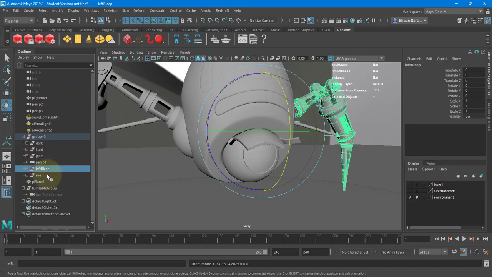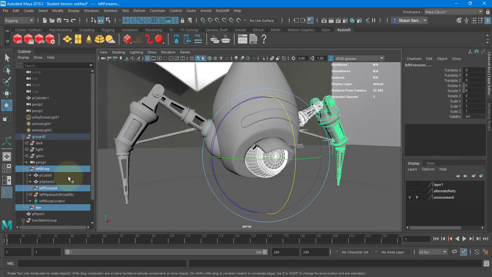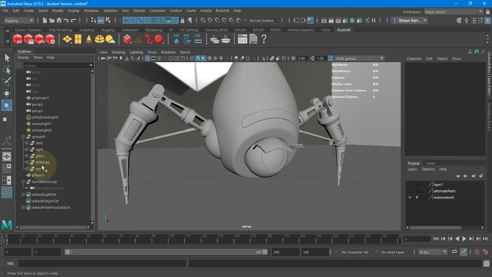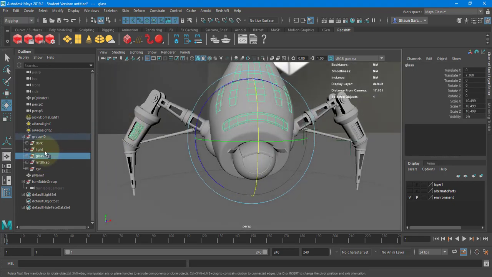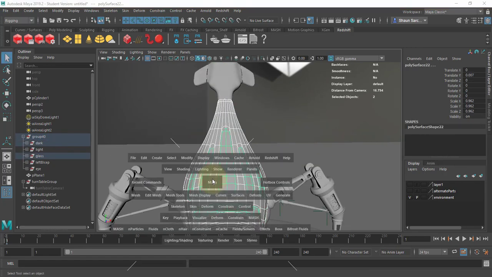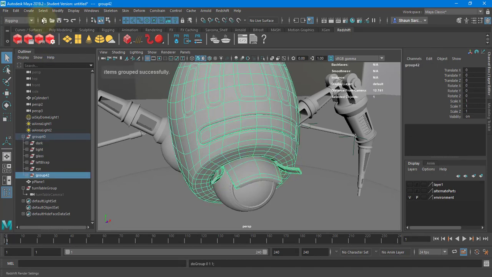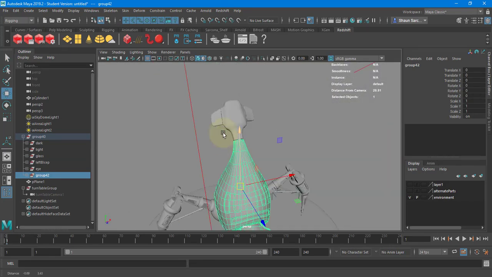Okay, so bicep is there, eye is there, forearm is here. I don't need that perspective camera right now. Here's the glass, so that'll all be joined together. And then these parts here, I don't really do anything with. They're just static pieces of geometry. They don't move. So I can grab all the static ones and group them together and center pivot it. And there they go. Okay.